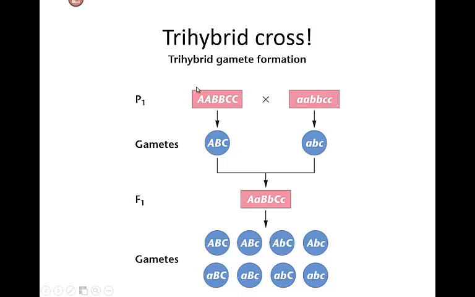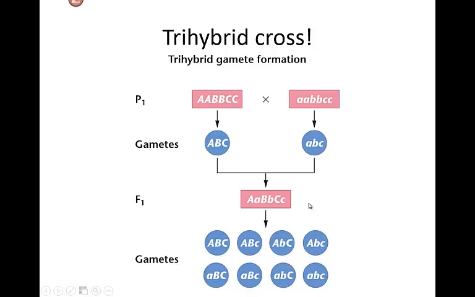So in this first particular cross, you're looking at traits A, B, and C. This particular parent is going to be dominant for all 3 traits. This particular parent is going to be recessive for all 3 of these traits. So the possible gametes that they can produce: this parent's only choice is going to be capital A, capital B, and capital C. So you can see that here. This parent, the only particular gamete that it can produce is a lowercase a, lowercase b, and lowercase c.